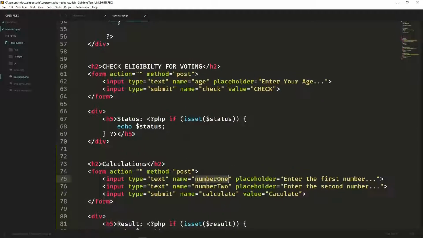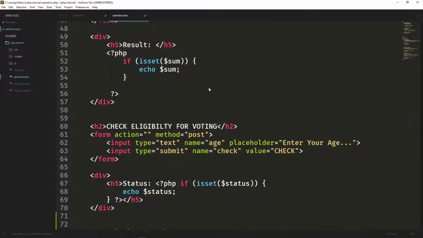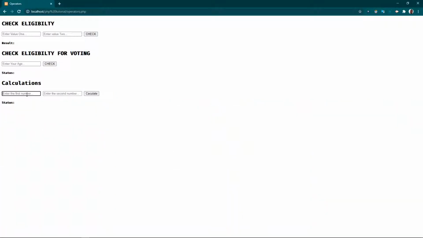I'm going to increase this. The name of the first number is num1. Now PHP works with this name attribute. When you are learning HTML, CSS and JavaScript, this name attribute didn't have any value at that moment. But now in PHP, it is the most valued attribute ever in input elements. We use the value of this name attribute to get whatever is inside of that input. So in our program, if we have 54, we use the name attribute to get this value 54.